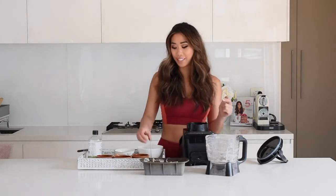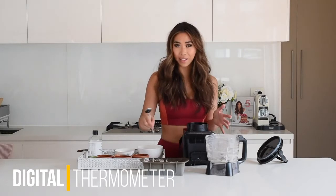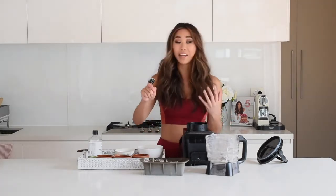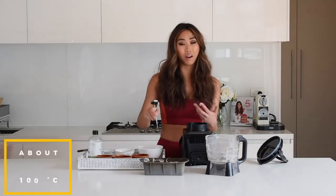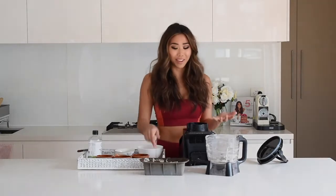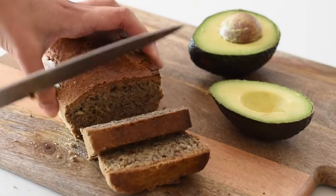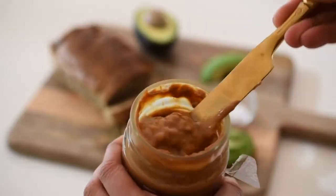Here's another tip for gluten-free baking success: use a digital thermometer toward the end of baking and check that the bread has an internal temperature of about 100°C. There's nothing worse than taking your gluten-free bread out because it looks golden brown on top, letting it cool, and cutting it open only to find the dough is raw — so this thermometer will really set you up for success. As you can see, the bread has turned out perfectly fluffy and golden, so I'm going to slice it up and show you some of my favorite toppings.